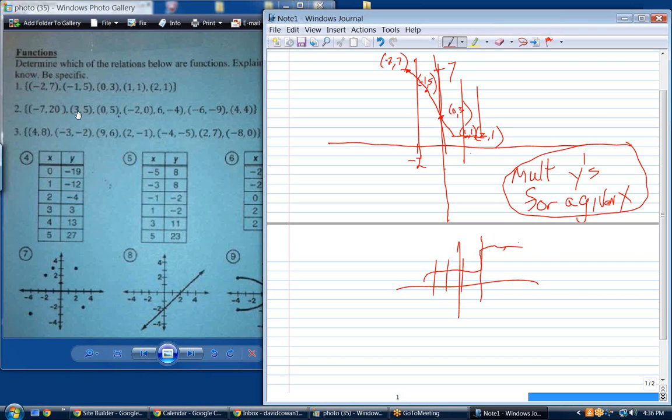Can you see my cursor here? Yeah. In other words, 3 comma 5 and 0 comma 5, if we were to plot those, well, 3 comma 5 is right there and 0 comma 5 is right there. So when you connect those, that does not violate our rule. What we're looking for is multiple y's for a single x. In other words, if 3 produced a value of 5 in one spot and 3 produced a value of 6 in another spot, then for the given x, 3, there would be multiple y's, and that would not be a function.